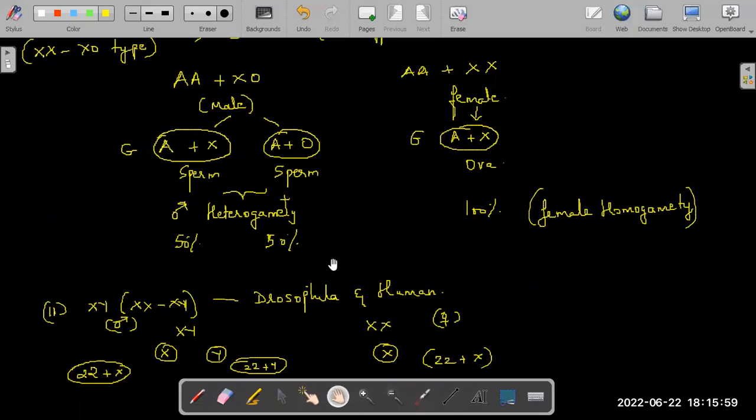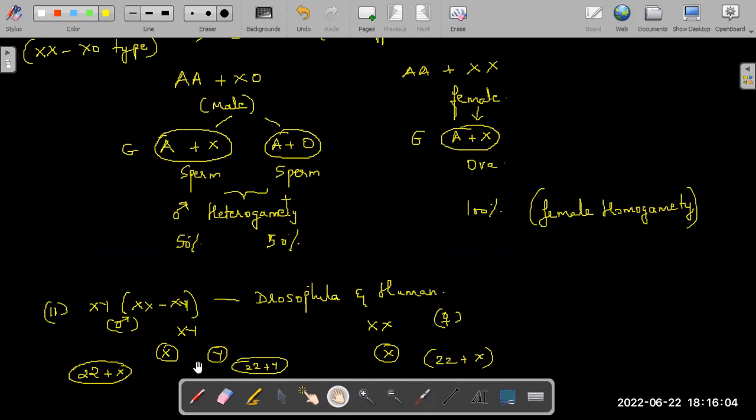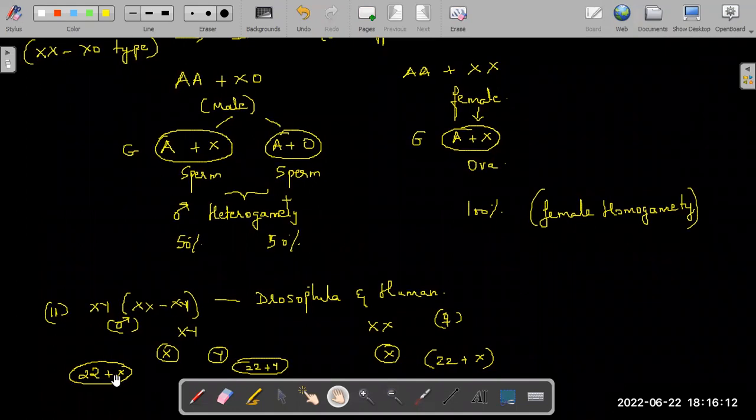Coming to the next type, the XY type, which is the XX-XY type, seen in humans and Drosophila. Males have XY, females have XX. Female gametes will be 22 plus X, males will be 22 plus X or 22 plus Y. So heterogamety is seen in males.